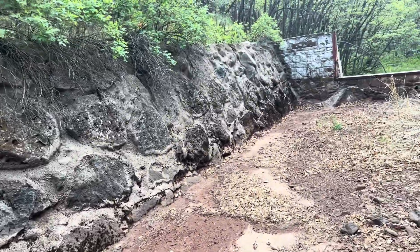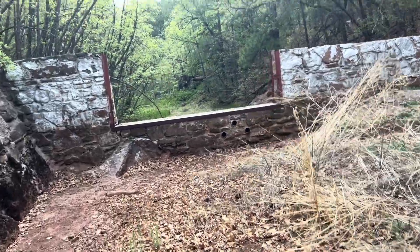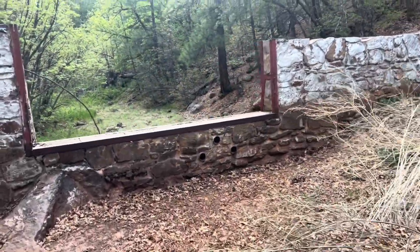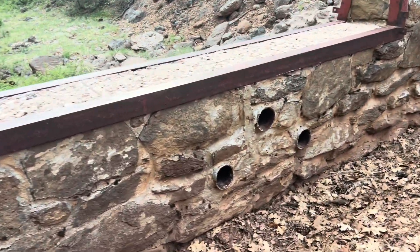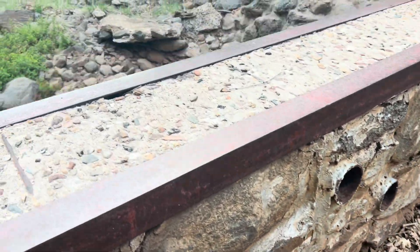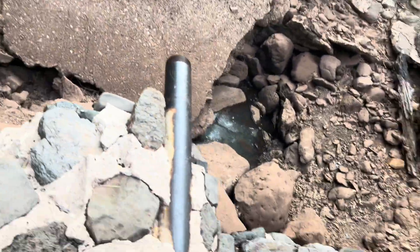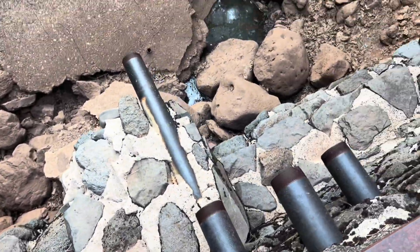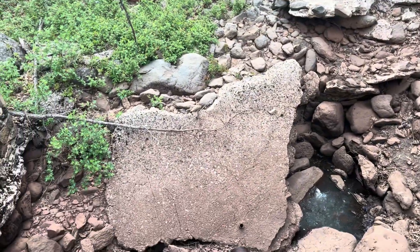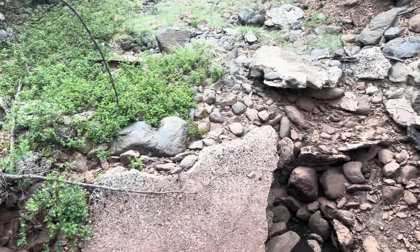The walls are actually quite high in this area — I'd say seven-foot-high walls, just taller than me. We've got a really large spillway gate area here. Still got the normal three pipes, and these appear to be open. The bottom of the spillway area has collapsed on itself though.